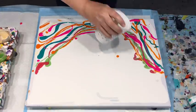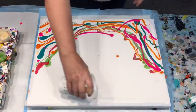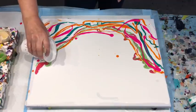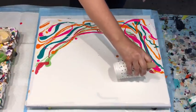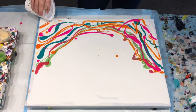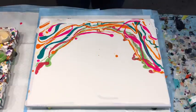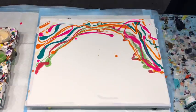I just had it overtake a previous pour that I did. So I will just do it this way, see how we go. Let's just do it, as they say.